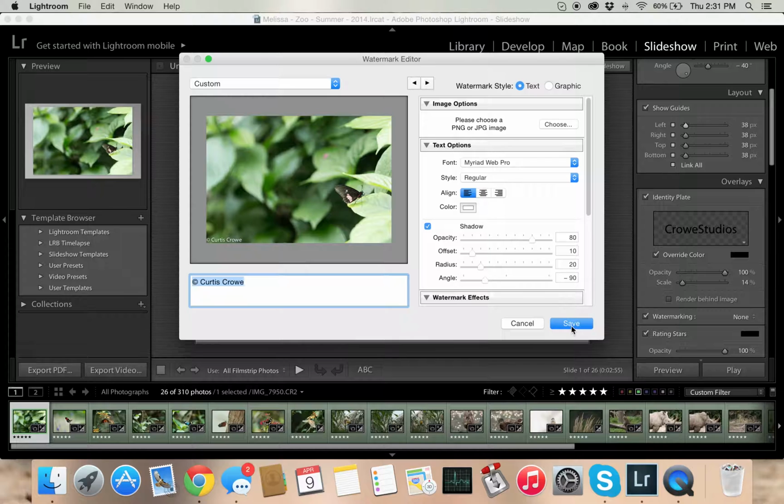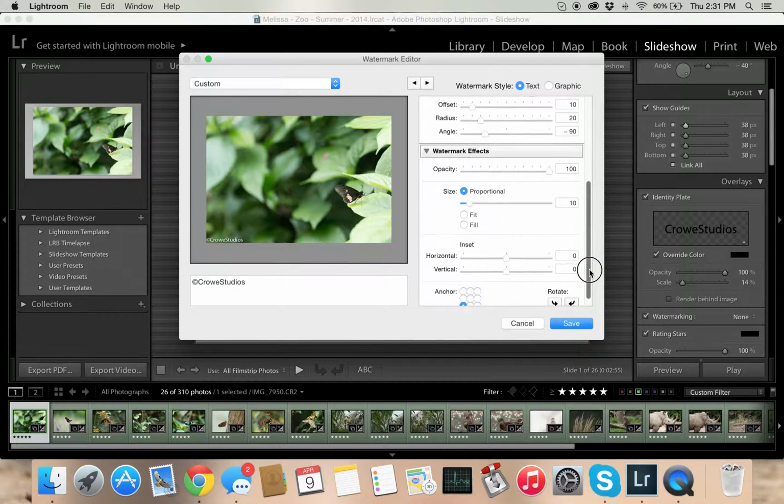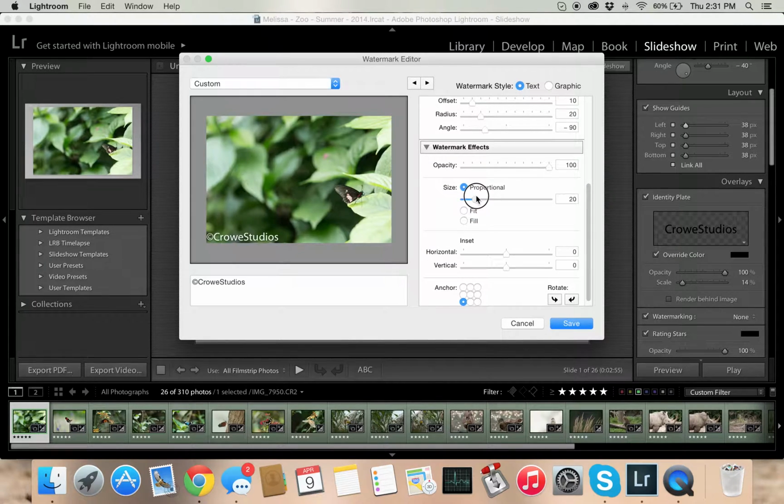Instead of using the identity plate, just do it like this. See, we're both learning now. Crow Studios. And then we can even offset and oh yeah. See, I like this because this is just like the rest of the program when it comes to watermarks, because we're just in that one menu.